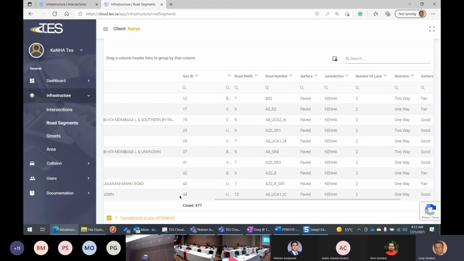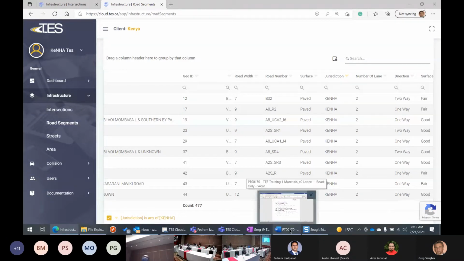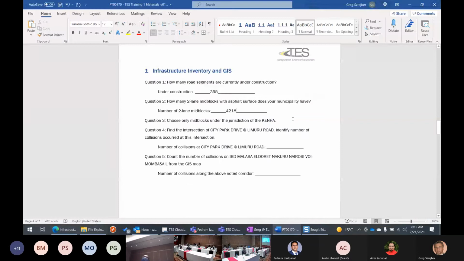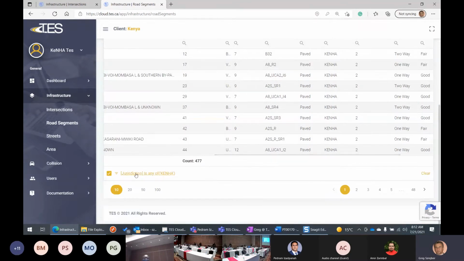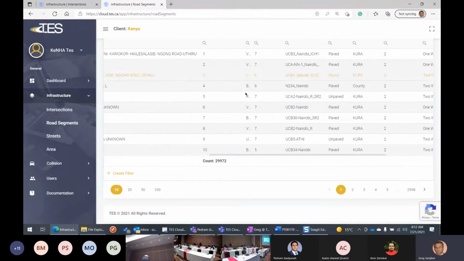And again, we have 477 road segments under KeNHA jurisdiction. Okay, so that's our road segments under KeNHA jurisdiction. And again, the filter is on the bottom. We are clearing to have all the segments listed.